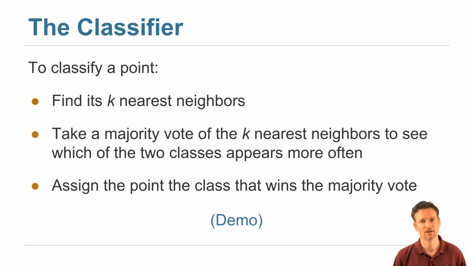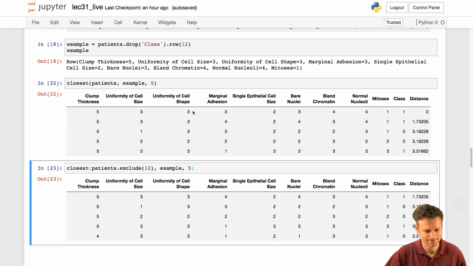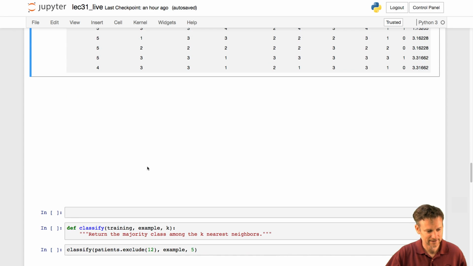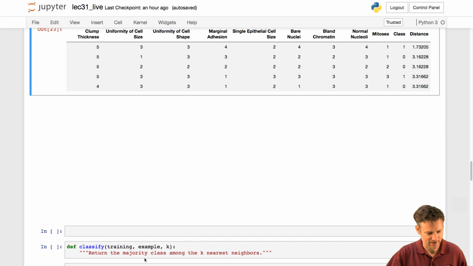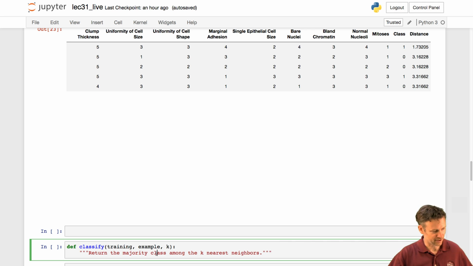That's the rule. So let's see how to write Python code that implements that. We always get started by writing down, we're going to write a function to do this. So we write down what this function is trying to do as a comment. This is going to be the classifier, the classification rule, and we write down the inputs.